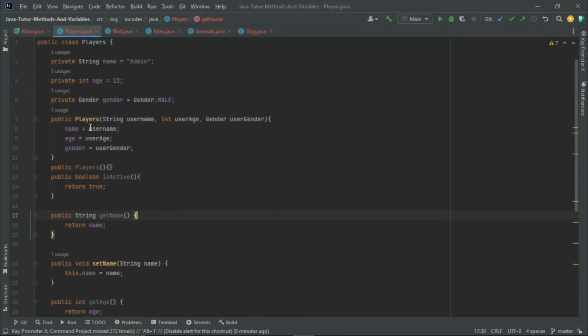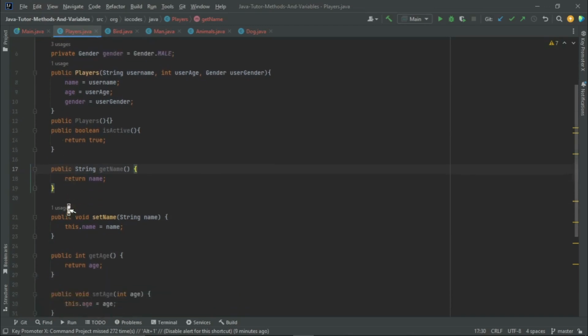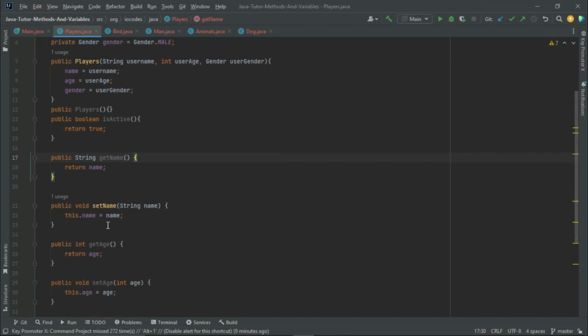Here we have the name field. So just take it that this is the object that is calling the method. I'm repeating myself to make it much clearer. So this.name now refers to the new name that is passed into the setName method.